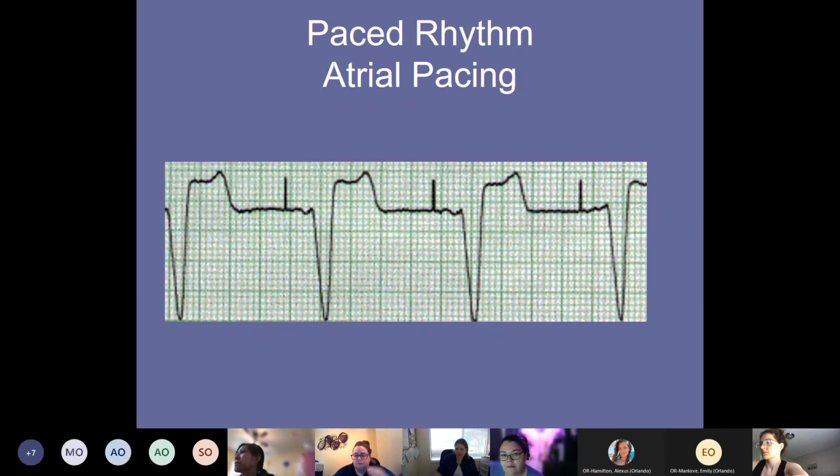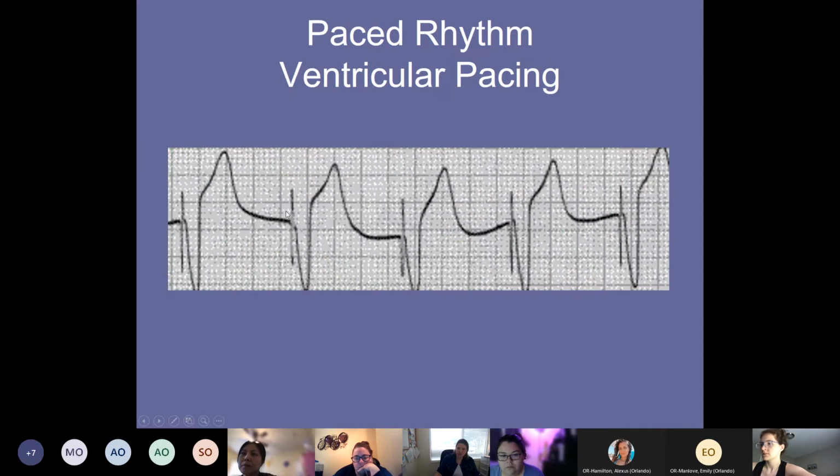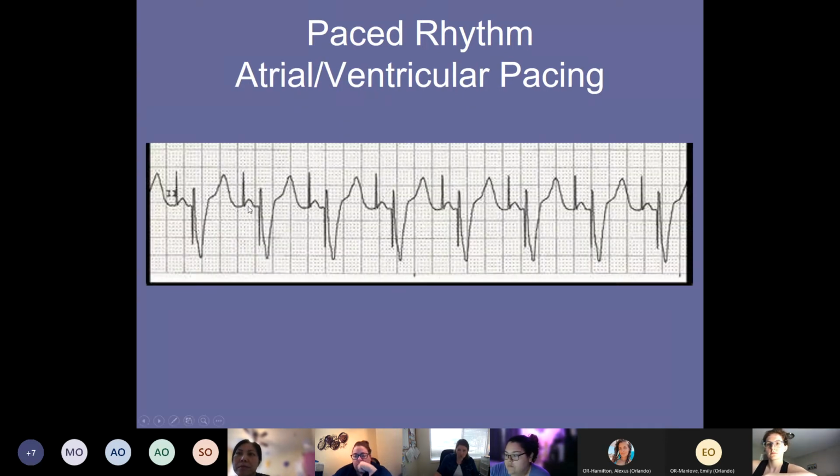Pacing, you guys can kind of go through these, but there's atrial pacing, there's ventricular pacing, and then there's both, atrioventricular pacing. Okay, so for instance here, this is ventricular pacing. This is the pacer spike, and it's going to signal whatever to fire. If it's before a P wave, then it's going to be atrial. If it's before a QRS, it's going to be ventricular. It can be both, just like this one. So this is an atrial spike right there, and then this is the spike for the ventricular. This is AV pacing.